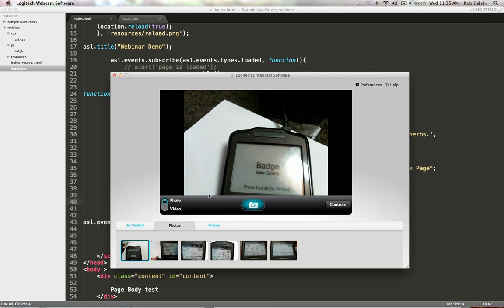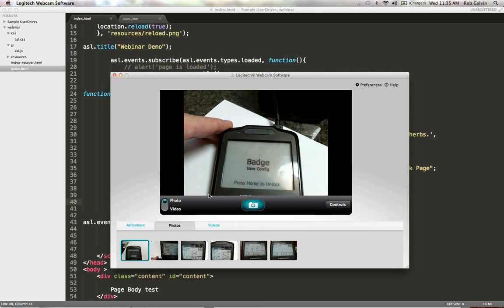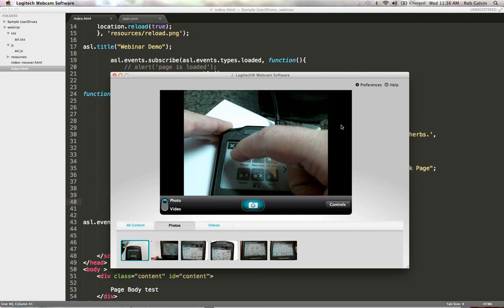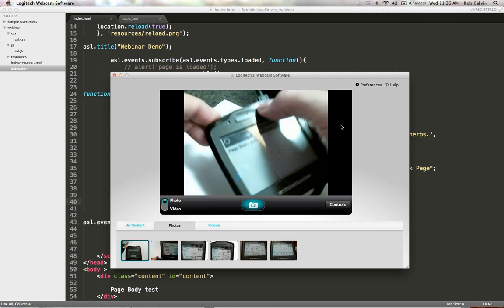So I'm going to demonstrate what I was just talking about before. Let's go to the device, which is in focus now. I guess I won't move it, but let's zoom in so you can see. All right, there's that pesky home screen. Let's go back to the application, which I'm not going to X. I'm just going to go back. So notice I didn't hit the X and the barcode's still there. So let's refresh the page, just because I added that code. And now let's scan into the barcode.